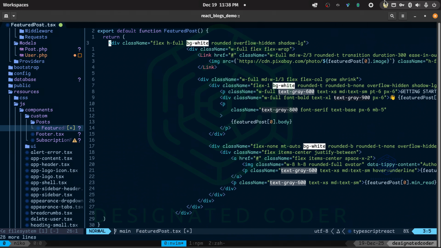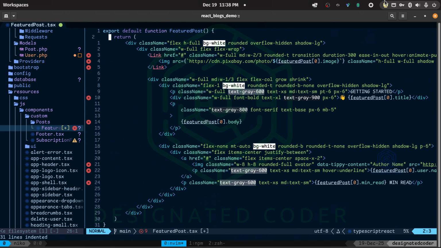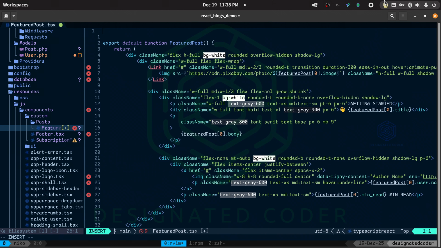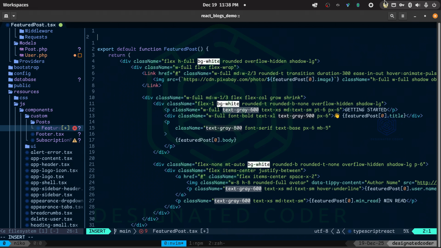Now I'll just go ahead and paste that in. A couple of things we have in here. We know we're going to have properties, and if we're going to have properties, then we should probably create a props type for this. I'm going to come up here. This is something that I just generally have appreciated doing. It's not mandatory, but if you're using TypeScript, then you might as well use types.